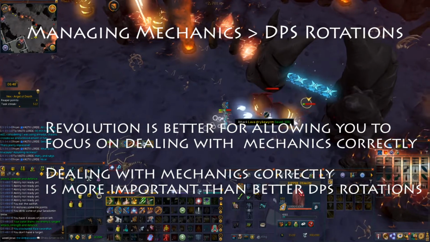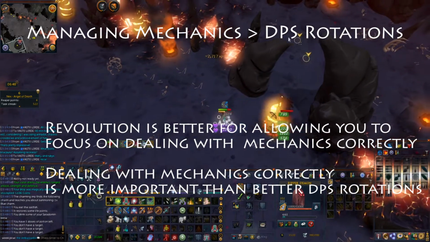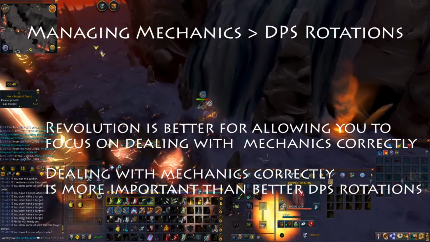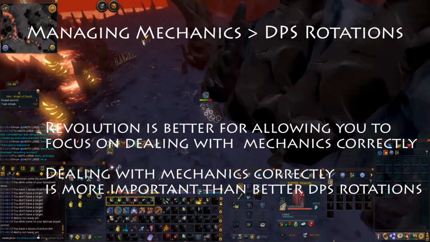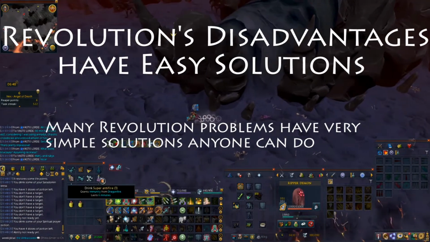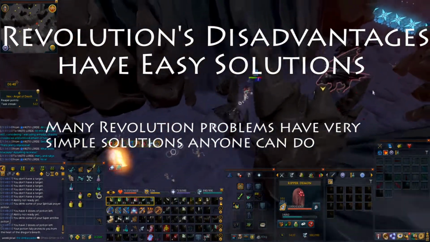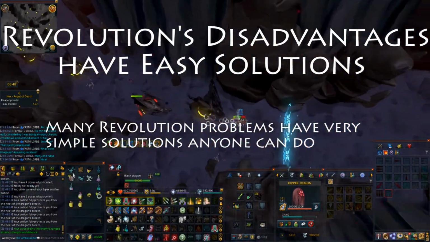And in my opinion, it is far more important to deal with the mechanics correctly than it is to have better DPS rotations, because many people who PVM already have pretty decent DPS rotations, but they struggle because the mechanics make it difficult to actually do the DPS rotation. Another important point about Revolution is actually that many of its disadvantages have easy solutions that anyone could do. I will cover them right now.